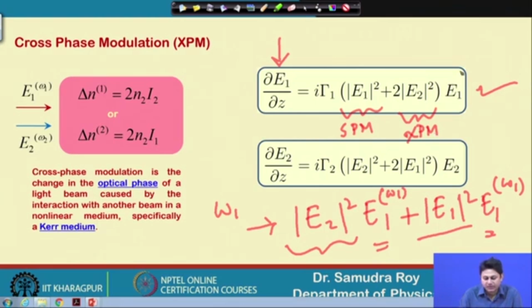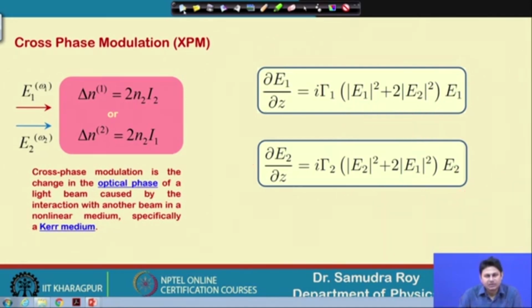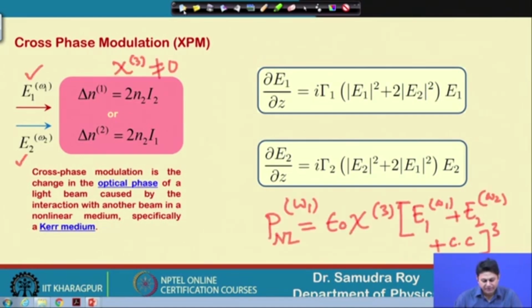These two terms have a frequency component omega 1. So, these are naturally phase matched equations. There will be no delta k kind of terms, because it cancels from both sides, which you should also remember. You will have not only one equation, you will also have another equation for E2. The same thing is done for the other wave propagating along with E1 at a different frequency, omega 2. We get a similar expression for E2, only with E1 and E2 interchanged, and you get a set of coupled equations. That is the derivation we did in the previous class. Today we try to solve this and find out the effect on amplitude and phase.